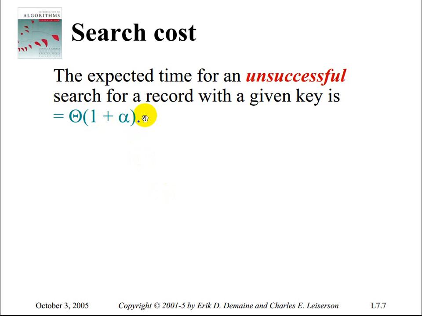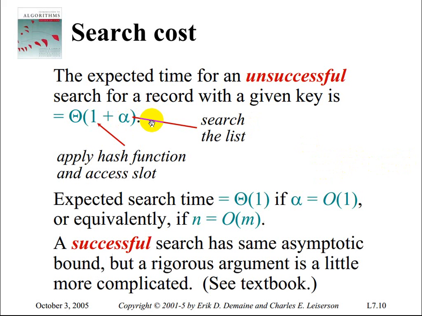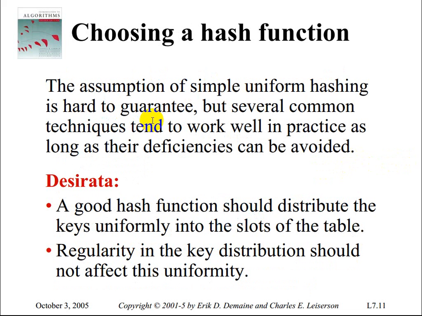That's because alpha can be, let's say the load factor is 2. It means that you have twice the number of keys as the number of slots, and if each of them is uniformly distributed, it means that you will have to go to the key and then look at the linked list in that particular bucket. So that is alpha. But once again, that is the ideal case. How do you choose a good hash function?